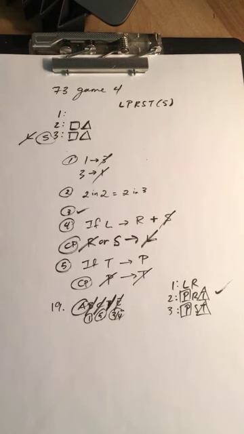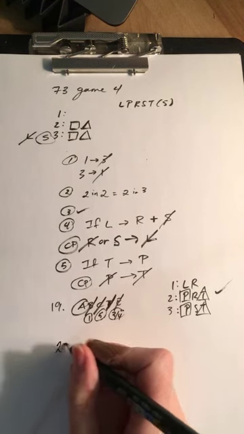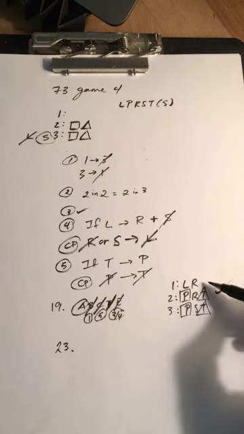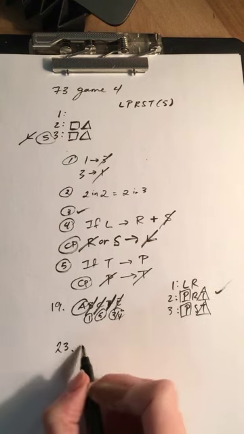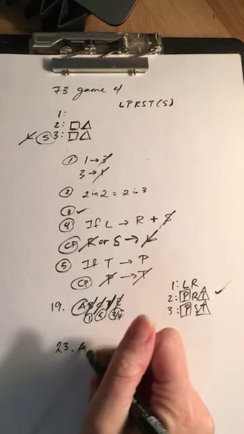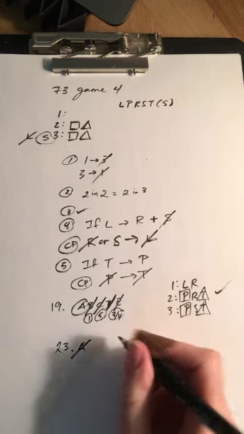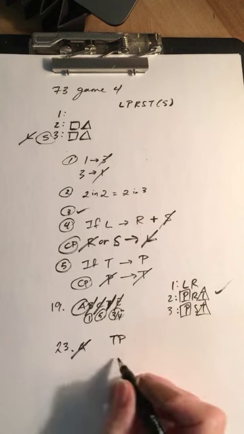And I'm just going to do one other question. I'll skip to the end and do question 23. Which one of the following cannot be true? A, lilies and roses are the only kinds of flowers in bouquet 1. We can eliminate that one based off of our acceptable solution here. We know that's possible, so we can eliminate it. B, peonies and tulips are the only kinds of flowers in bouquet 1. So tulips and peonies, okay.